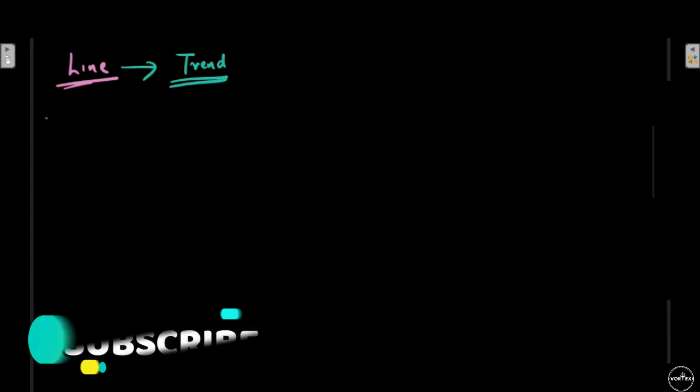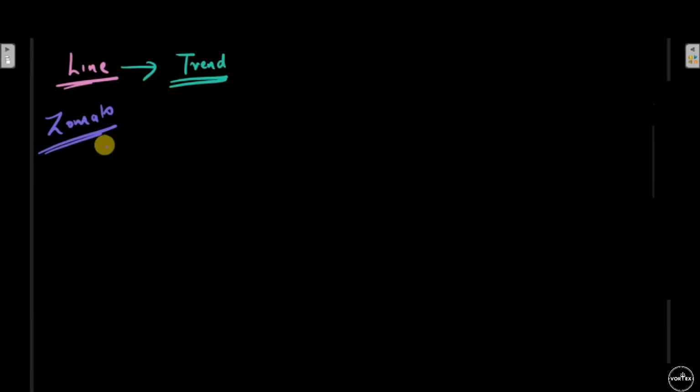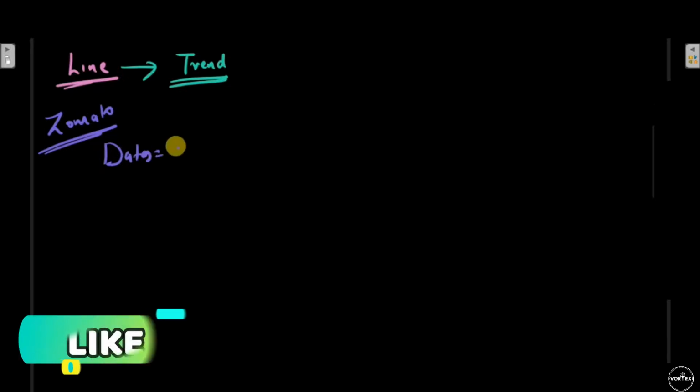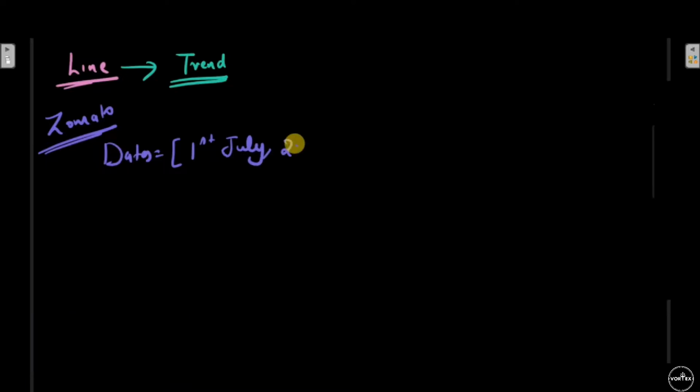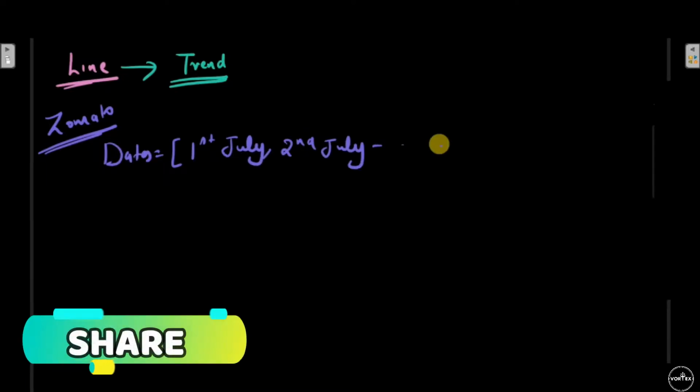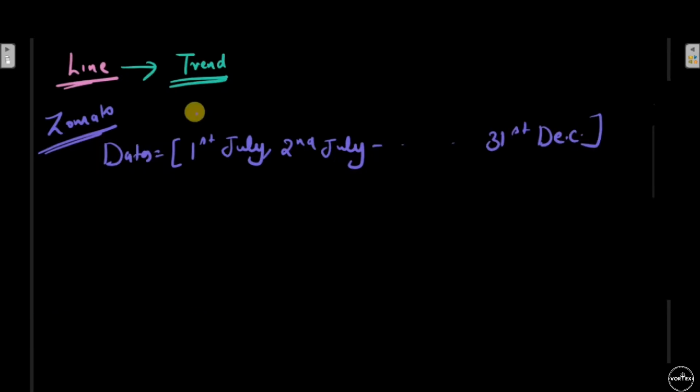In general, a line chart is typically used when you have to understand what is the trend within a data. So imagine, as we are working on a sample of Zomato dataset, imagine I have one of the features as, let's say, date, and I have all the dates. Imagine from 1st July, we have 2nd July, and so on and so forth till 31st December. Let's say I have stored all the dates in a list or in an array, doesn't matter. And let's say I have one more list, that's the total number of orders, the total orders.